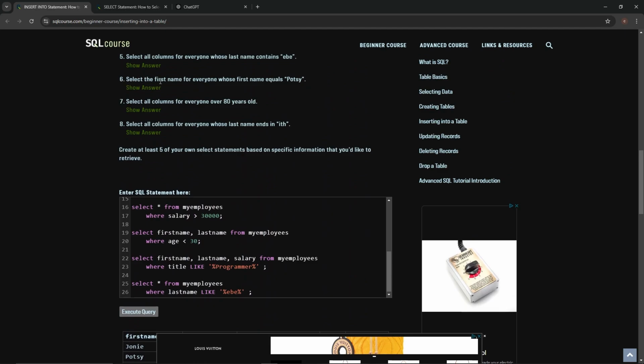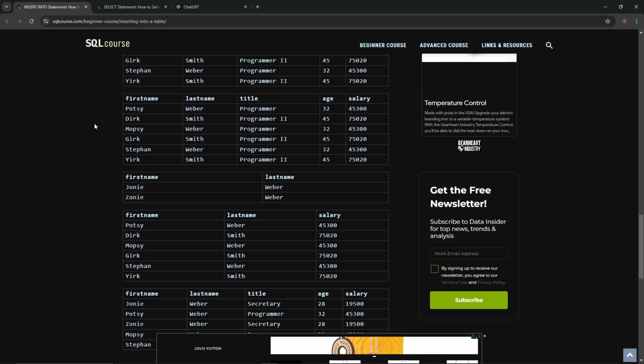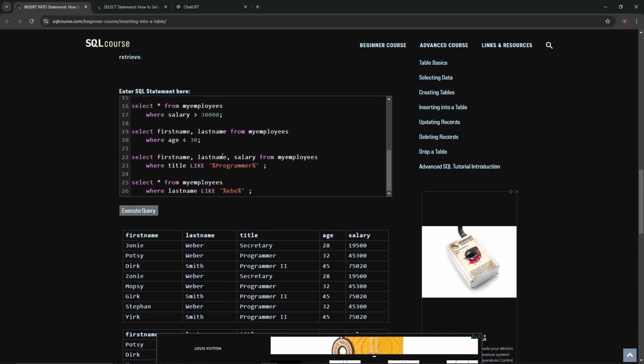So, select the first name for everyone whose first name equals Potsy. All right. So we're going to come over here and say select first name from that where first name equals, where's the equals?